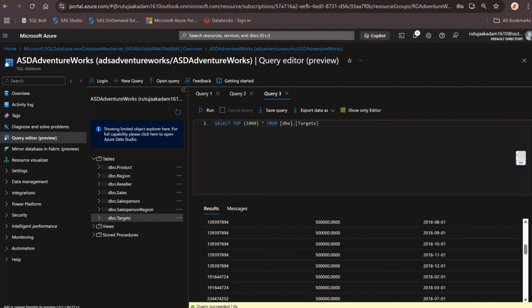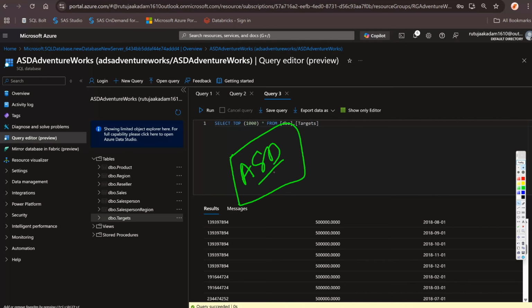And now we will see how we can pull our data from Azure SQL database. If you remember, this is our Azure SQL database and we have our data here. Now we would like to pull this data into our ADLS Gen2. In that we have this bronze layer.